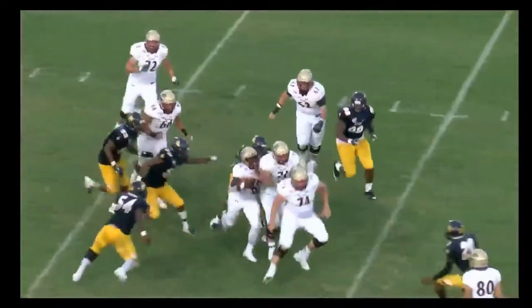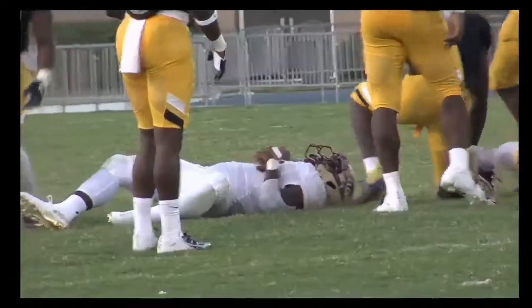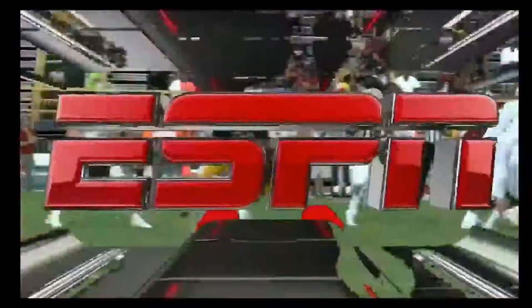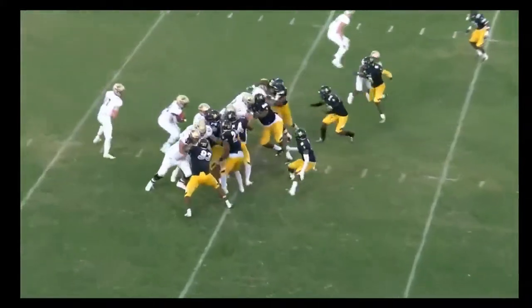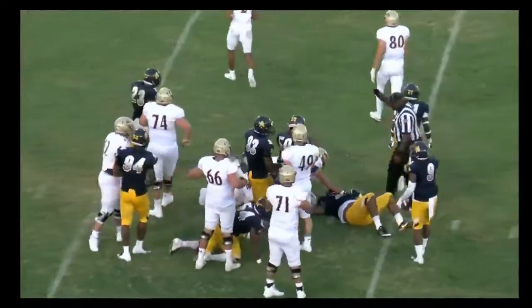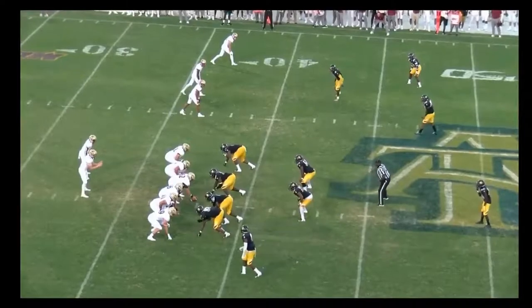Cheek will roll out — shovel pass to McNair, follows his offensive line and is brought down very close to that first down marker. The initial spot has Elon just short. McNair is the single back. Takes the handoff and is able to easily gain that first down — first down, and a very big play.